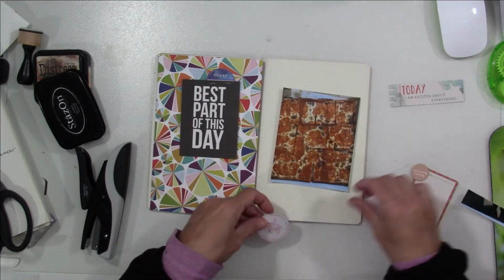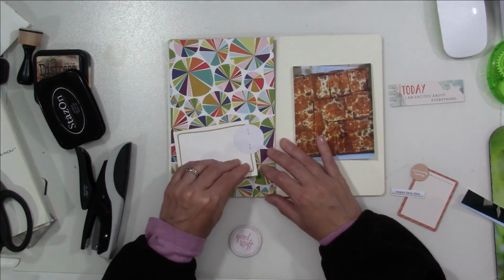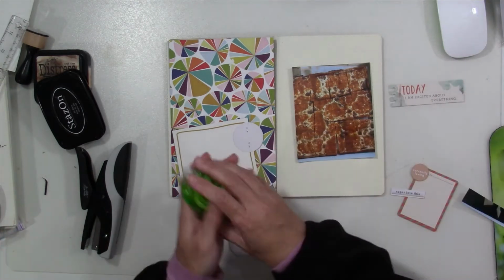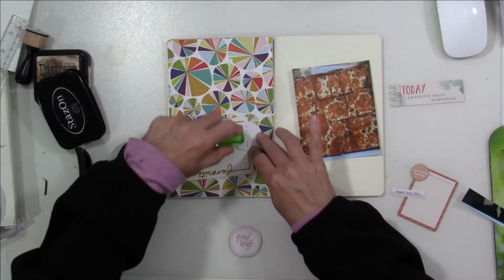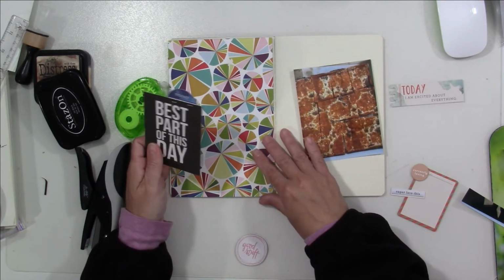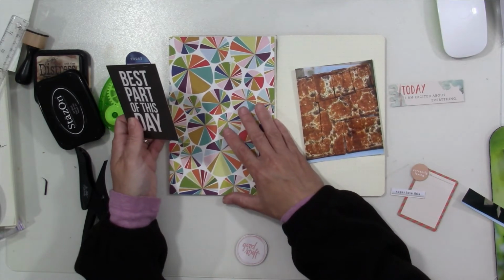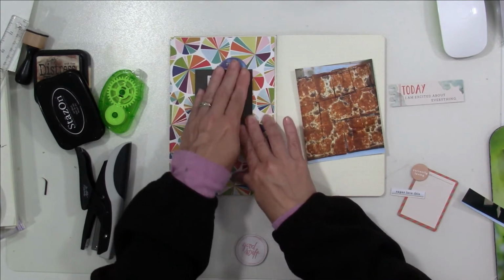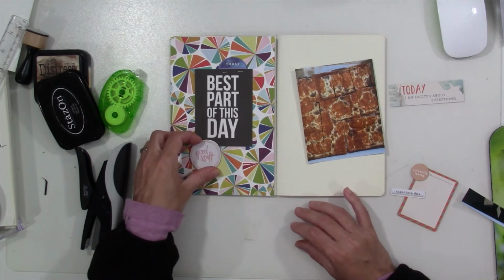So my pizza picture, I did cut it down a little bit, so it's not exactly 6 inch. It might be somewhere around 5.25 by 4. I'm going to adhere everything down and kind of figure out where the center is. I had kind of messed up this paper, if you can see up on top, and I want to make sure that I cover it. So that's why I was trying to figure out where the center was and make sure that it was covering the part of the paper that I tore off.